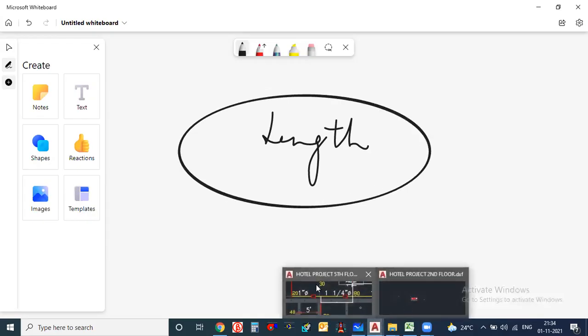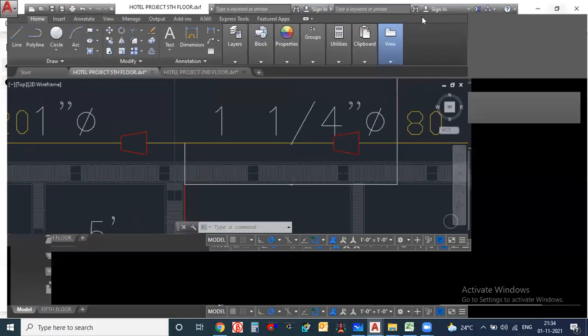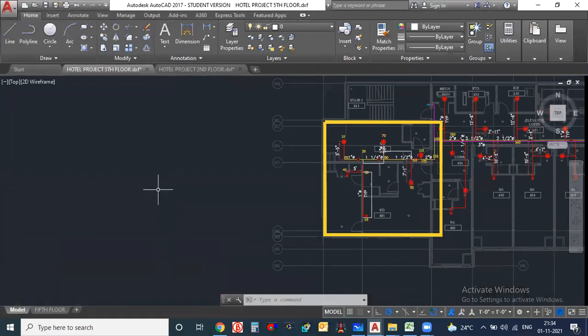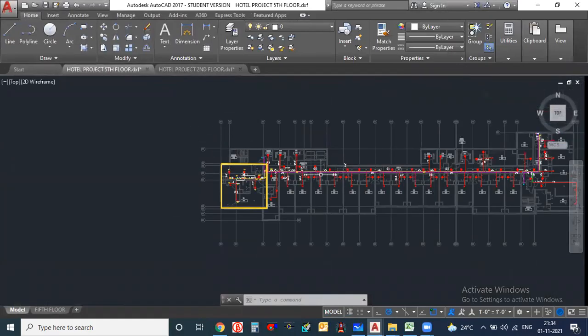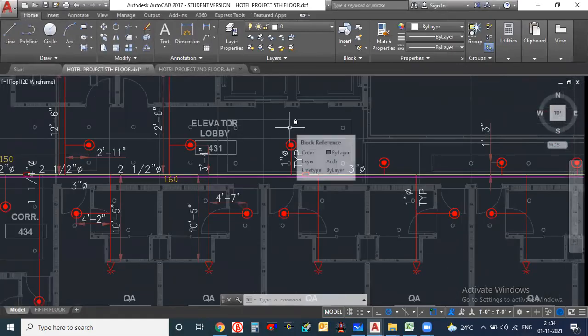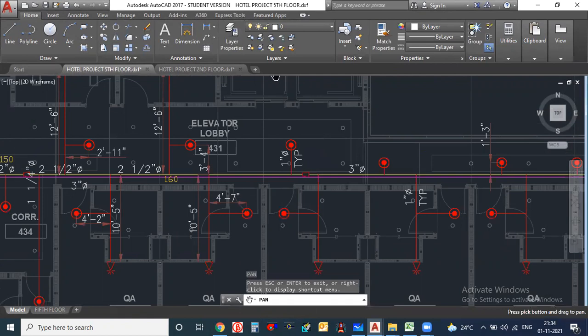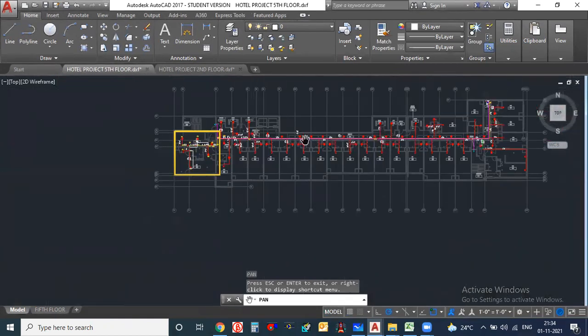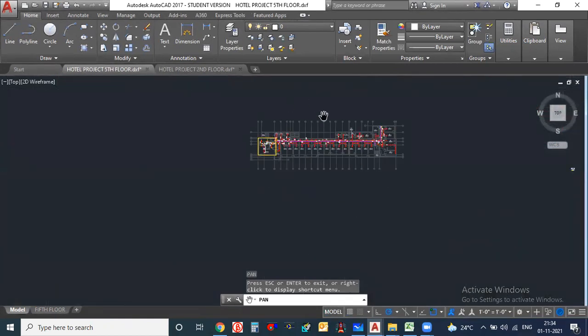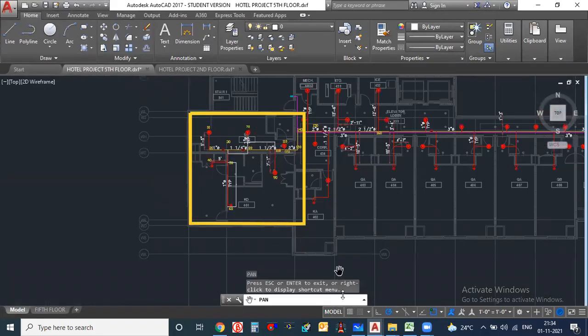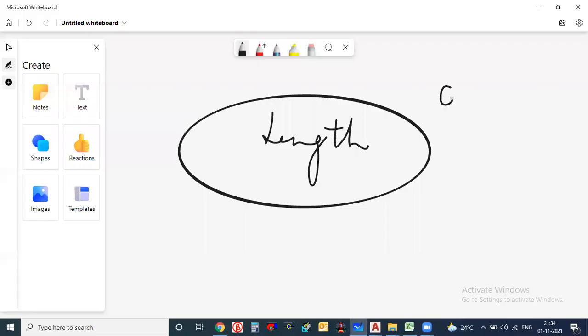So for that I've chosen one project here just to show you. First I will show you how to do the Allied calculation, how we should write down the notes, everything. Based on that, let us see. This is one project, a real-time project which we have done, a hotel project. In this project there are 5 floors, actually a G+5 hotel.